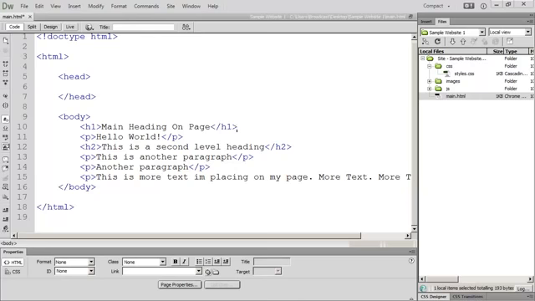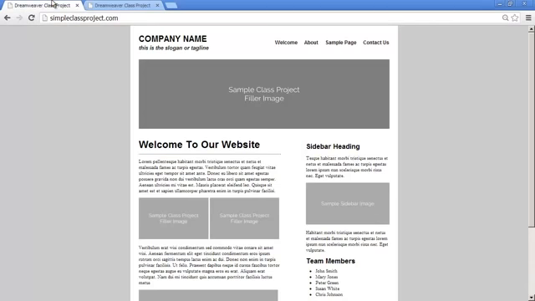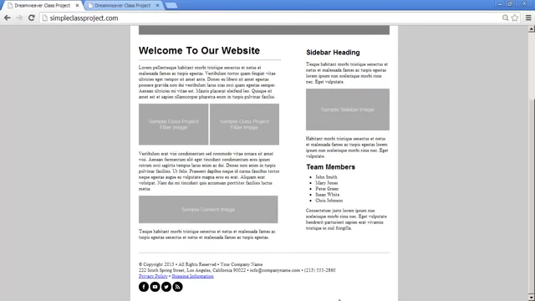And here we can see our class project and also the template that we're going to use for the class project. And I want you to notice here, we have a top section that has the company name and slogan. Over here to the right, we've got our navigation section with links to our different pages. Then below that, we have a banner area. Below that, we have a content area and a sidebar area. And then finally, down at the bottom, we have our footer area.